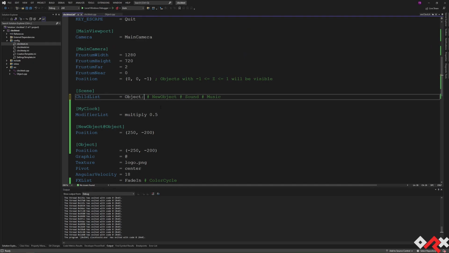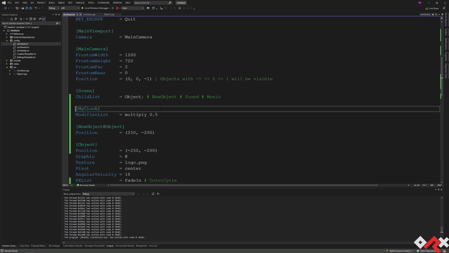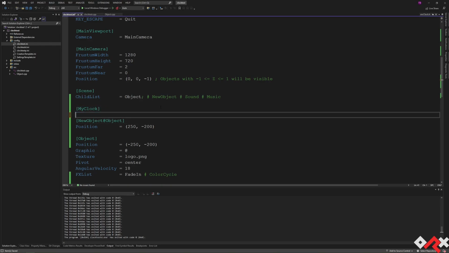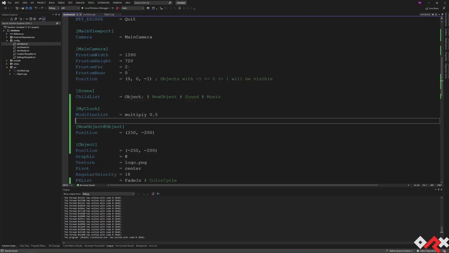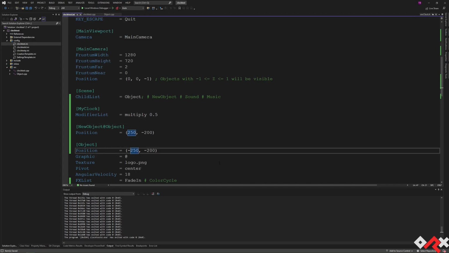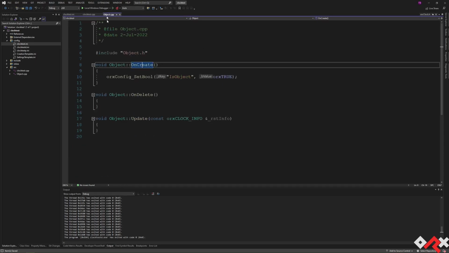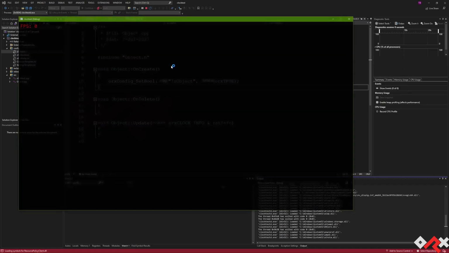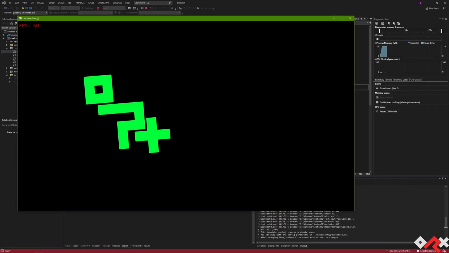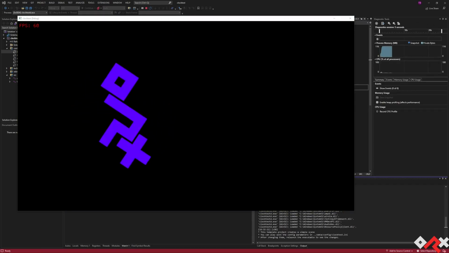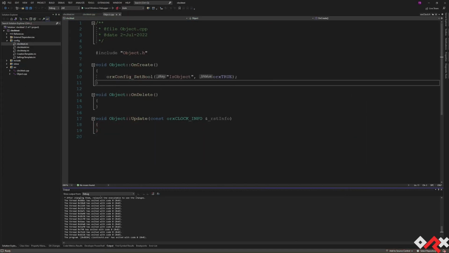So we're just going to keep an object, we don't keep the rest. And we can keep my clock here. And the object here, we're going to, let's see, put it to the left. Yeah, like this. And if we run it, we have our rotating object to the left, if everything goes well. We can even put it a bit more to the left. Let's see.